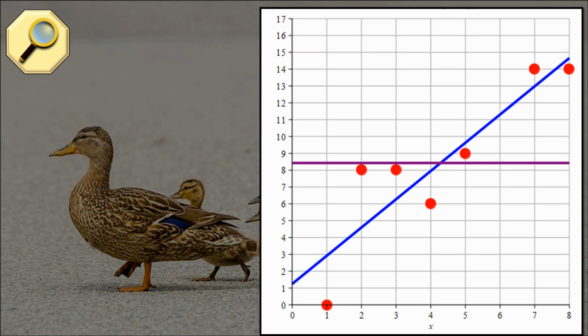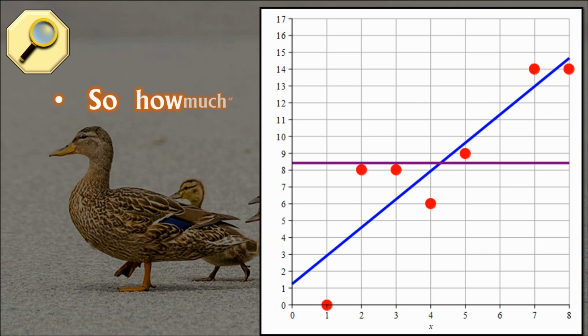Well, for any line that we're using to try to summarize our data, I can think about the sum of the squared residuals and test how good the line is based on how big that sum of the squared residuals is. Our regression line was the best it could be. This horizontal line at the mean is the worst it can be. You can't do worse than this horizontal line. It's as bad as it gets.